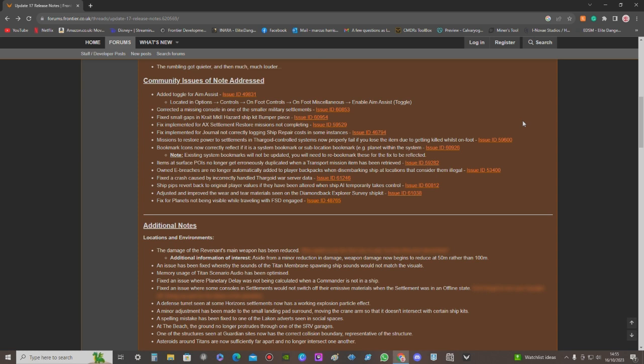Okay, so community issues of note addressed. Added a toggle for aim assist. So that's to do with on-foot combat, located in options, controls, on-foot, miscellaneous, enable aim assist toggle. Corrected a missing console in one of the smaller military settlements. Fix small gaps in Crate Mark II hazard ship kit bumper piece. Fix implemented for AX settlement restore mission not completing. Fix implemented for journal not correctly logging ship repair cost in some instances. Not things I've come across myself so far, but some of you may have.